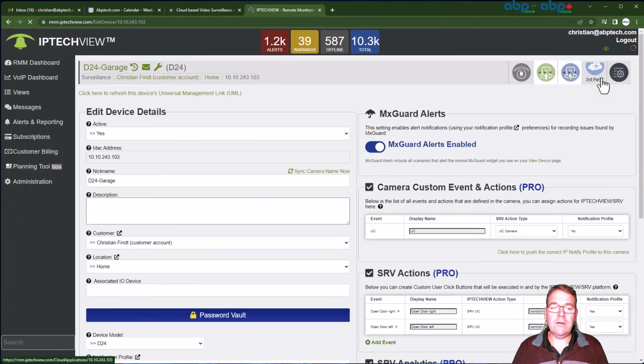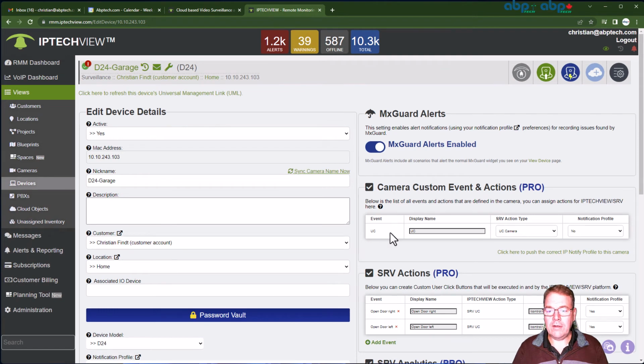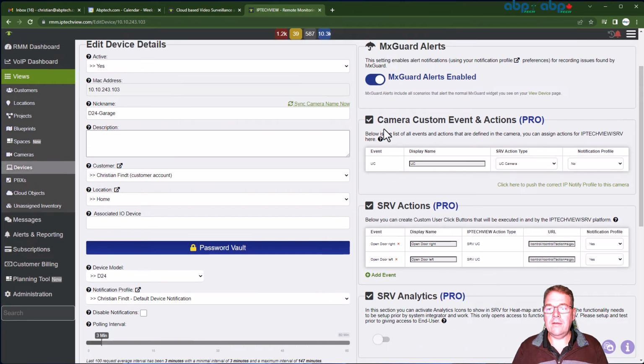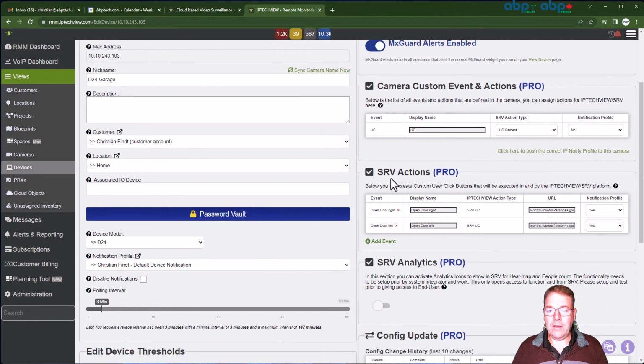You click on Edit Device, and then here on the right-hand side, you see that the camera custom events and actions are enabled. And under the surveillance actions, we have the same names and descriptions as well as the same URLs.